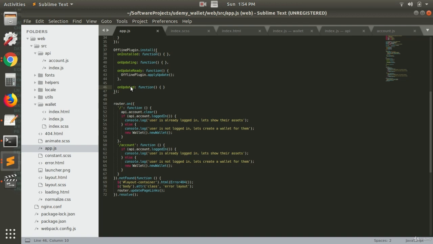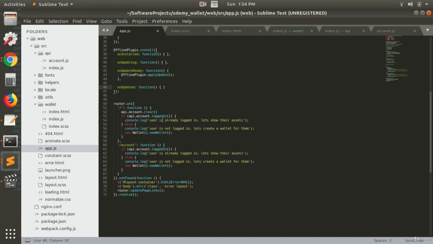So now that we're able to test whether or not a user is logged in or not, we're finally going to add a bit of HTML and actually have ourselves the beginnings of a web app. The thing that we need to do next is obviously create a wallet, right?